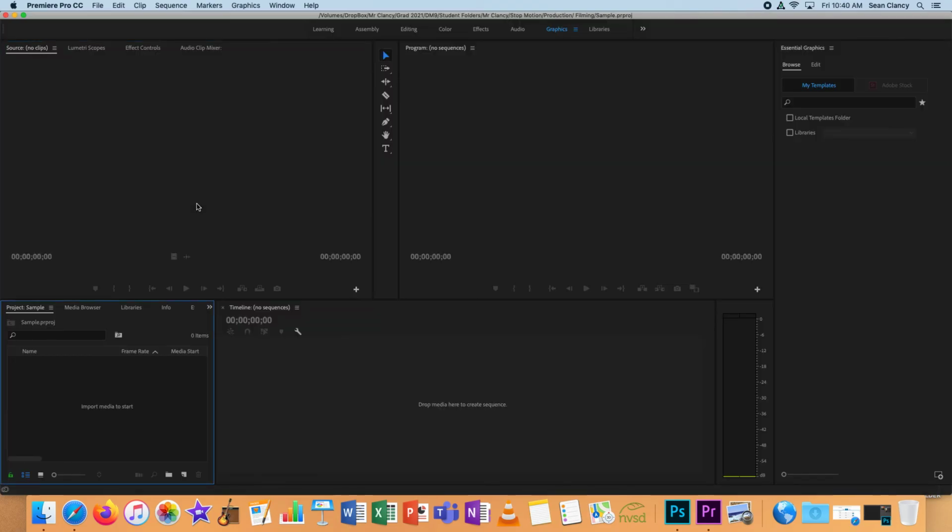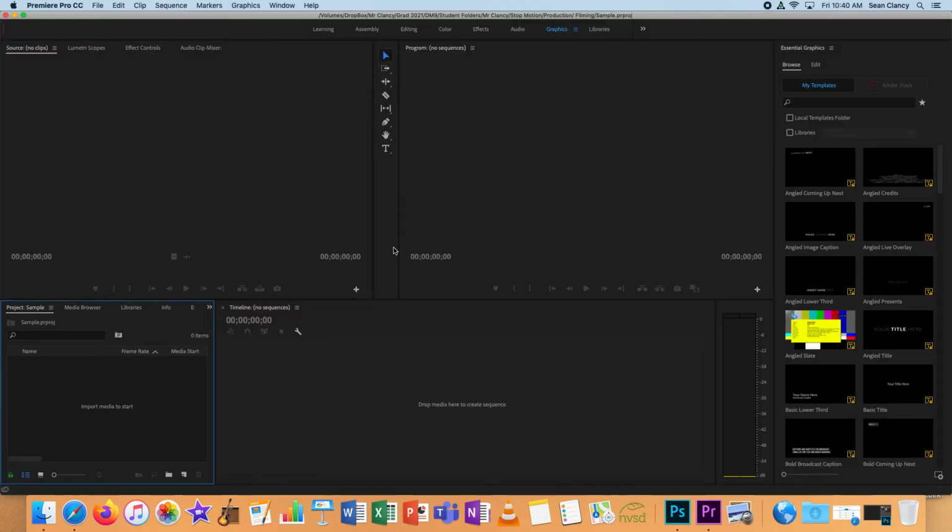And that'll open up your Premiere Pro application, which has some similar buttons to Photoshop. I'm just going to do a quick overview of this. This is your media window, and this is where you will bring in your files. So that could be audio files or video files. This is your timeline, and your timeline is where you drag clips to get a visual interpretation of where they're going to go and how long they are, etc.